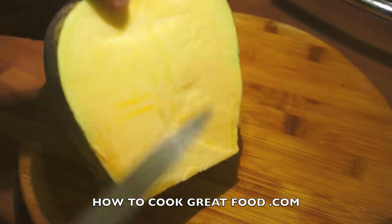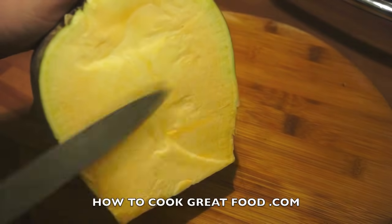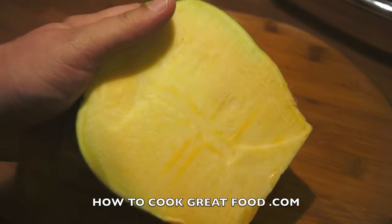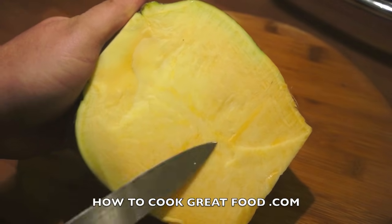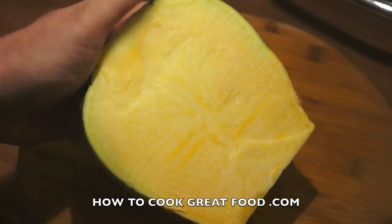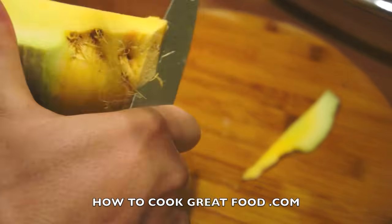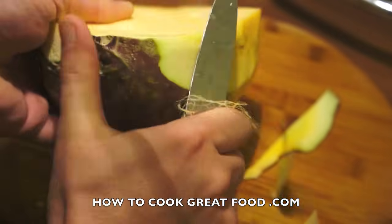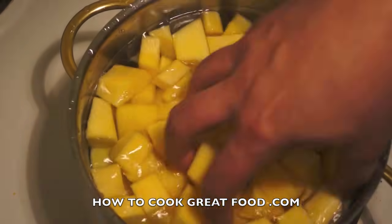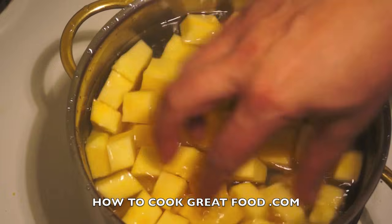You can see it's a nice kind of fleshy, it's quite hard. The white flesh there. Kind of like a potato, you could say, but much, much harder. When we cook it, it will change colour to a more yellow. Simply, we're going to peel it off there, get that outer skin off, like that. Chop it up, put it into some cold water and boil it. So there you go. Peeled that, chopped it up into these size pieces.